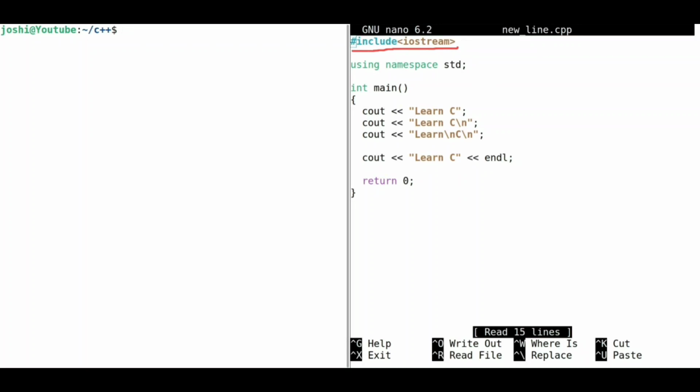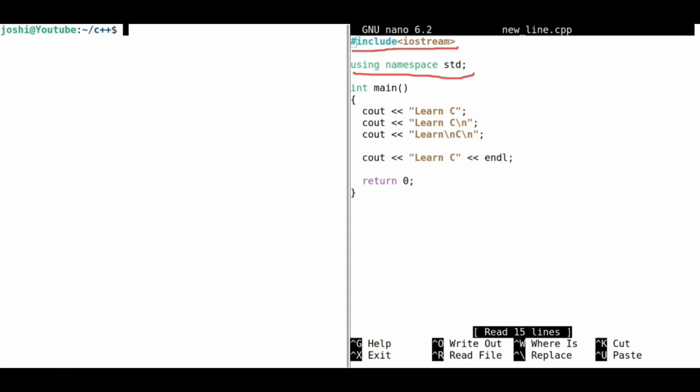Earlier, in older compilers or older standards, we used to write hash include iostream.h, but nowadays it is hash include iostream only, and iostream stands for input output stream. So as of now, we are using only the monitor, that is the output stream, and this statement is essential now.